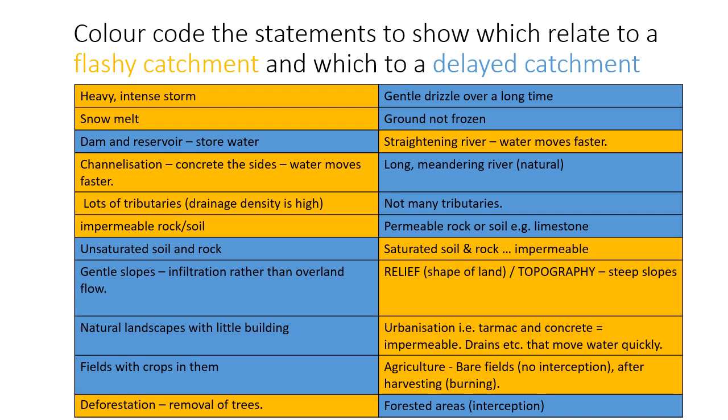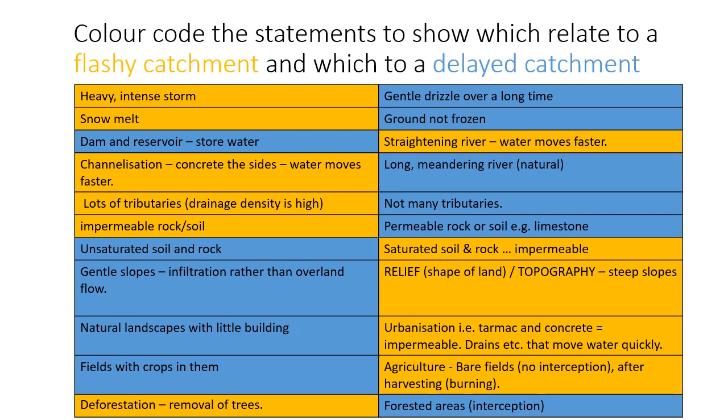Whereas long meandering rivers, it takes time for the water to get there. It's more likely to be slow onset. Now, drainage density is how many rivers there are in an area. And if there's lots of rivers, we say it's got a high drainage density. High drainage density basically means that the water hasn't got long to travel before it hits a river. It's going to get into a river quicker. Those rivers will presumably join together and basically it's going to cause a flashy profile.